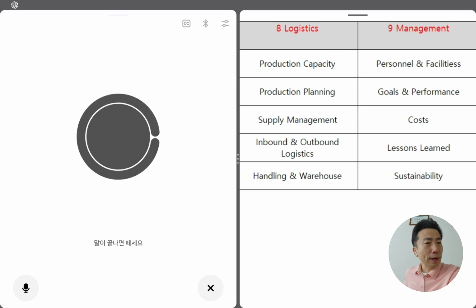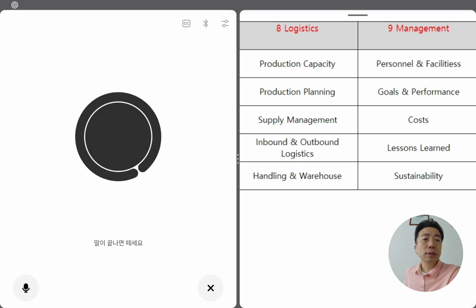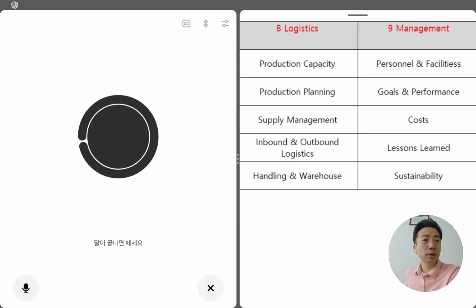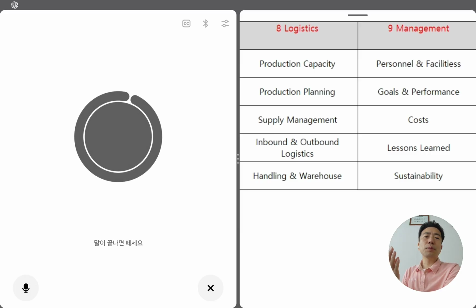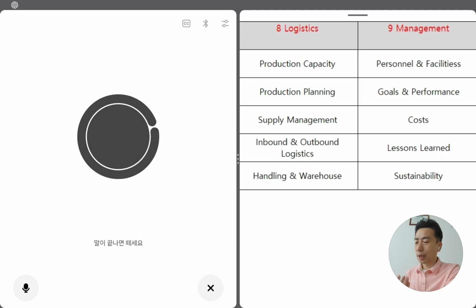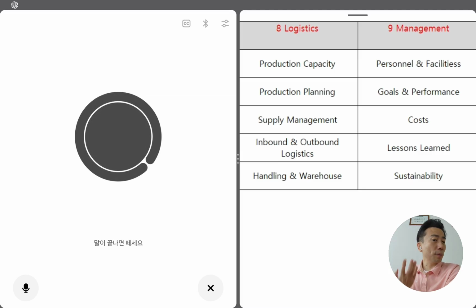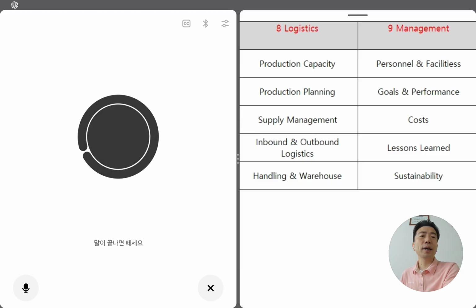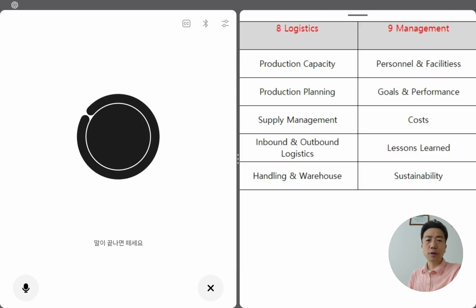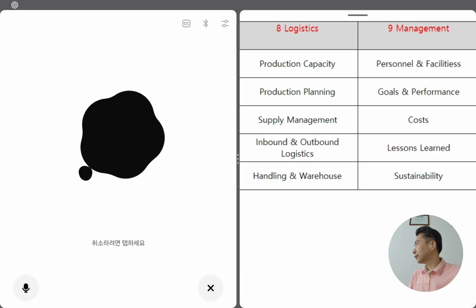GPT, as a quality manager, cost is not the main agenda for me. So let's move on to the next one. The next agenda would be the most important agenda for me. I mean, as a quality manager, it's very important. Lessons learned. Column 9. Okay, it's your turn. Here you go.